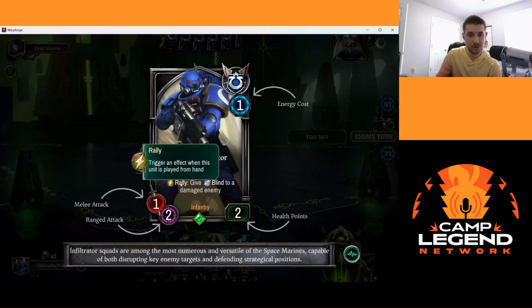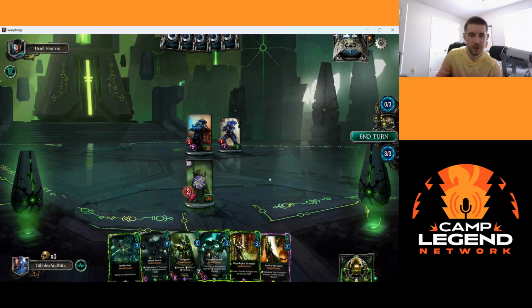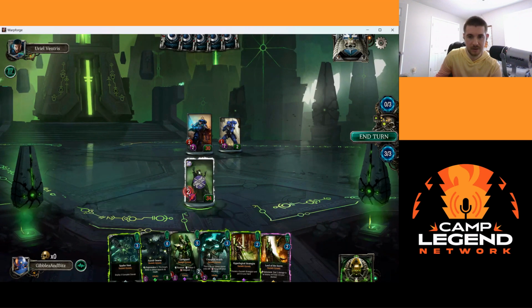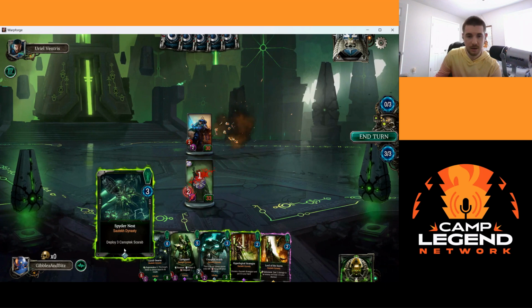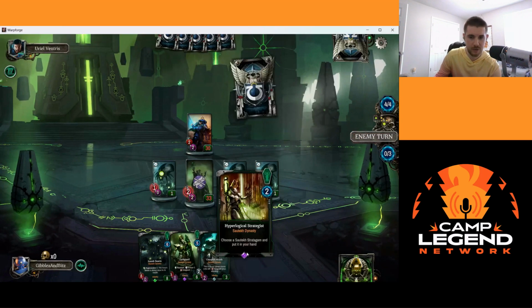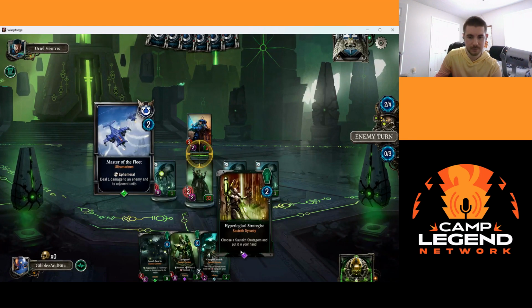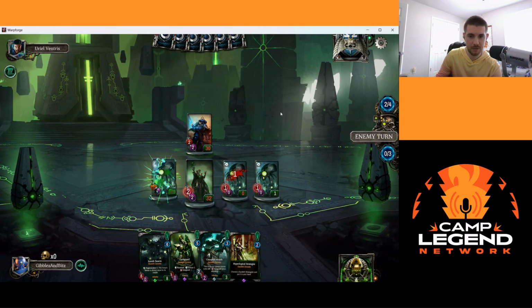So he had Rally, trigger an effect when this unit is played, Blind. A blind unit's ranged attack becomes 0 for a turn, which we don't really care about out the gate. We're sad that he killed off our spiders, but what we're going to do is use melee, kill that guy, and then summon out some more spiders and basically say, deal with our scarabs. And if you can't, we're going to focus on playing some stratagems here and make sure we've got more than you've got.